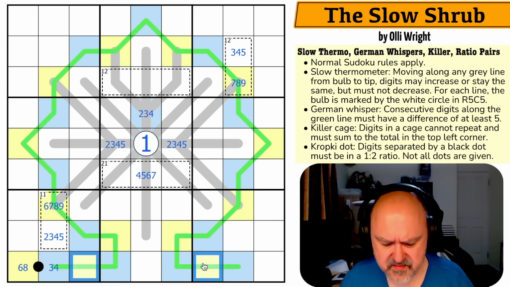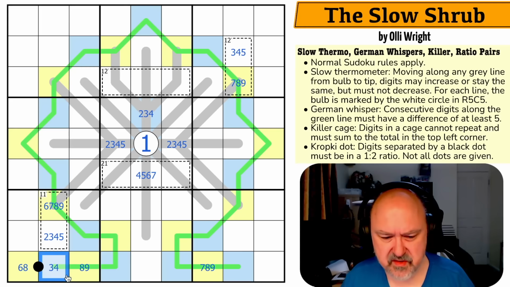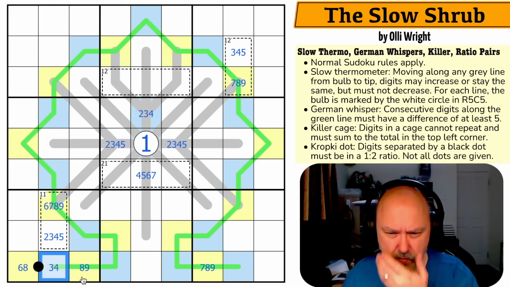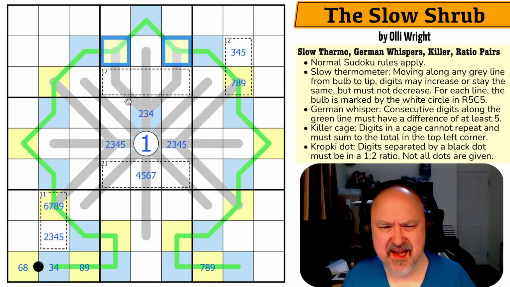Now, these are from 7, 8, 9 because I can't put six on them. Because if I put six here, both of these need to be one. That can't even be seven because seven is not five away from three or four. If I put six in any of these, both would be one, and I can't do that. So these are 7, 8, 9.